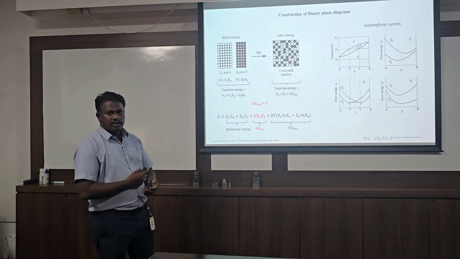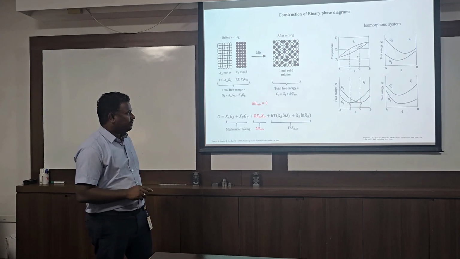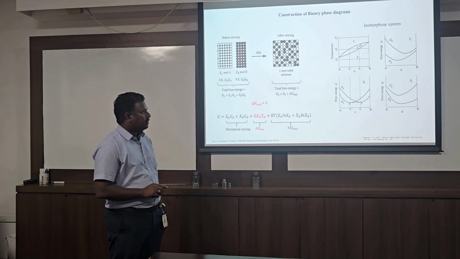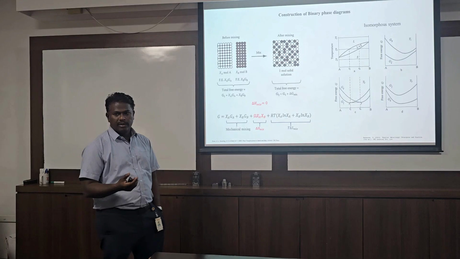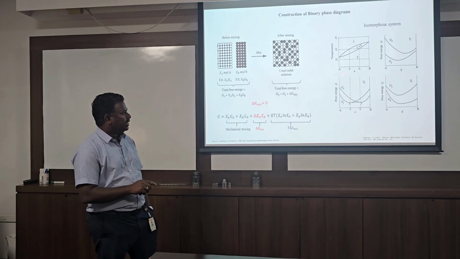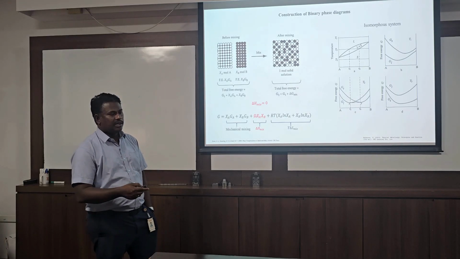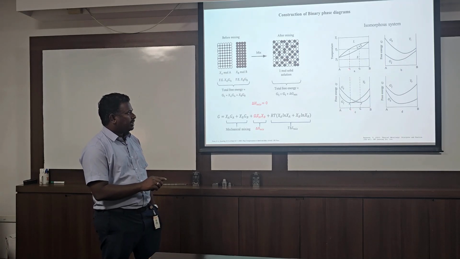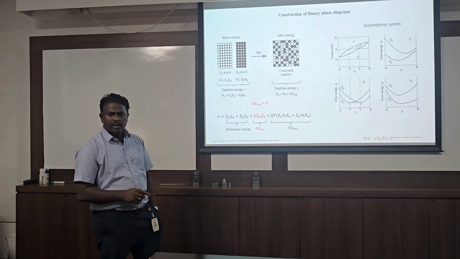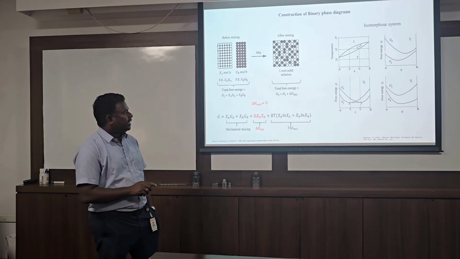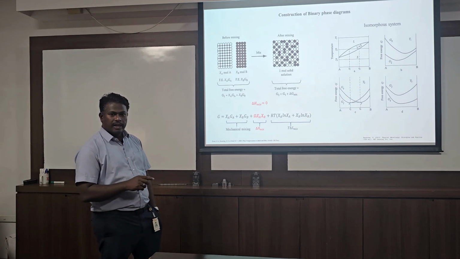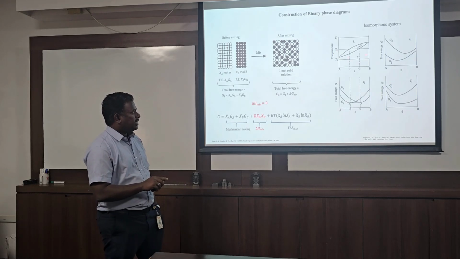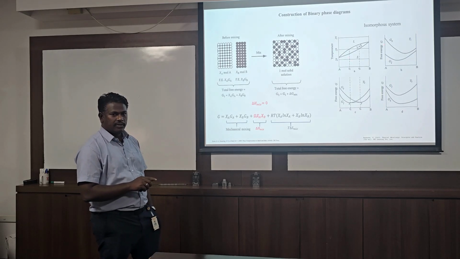It is very nice to show schematically, just for understanding, I will explain. Suppose I have one atom, an A atom, meaning one element. I keep on adding 1%, 2%, 3%, up to this C_L percentage. So I have added, and then I have only liquid at this temperature. Like that, at different temperatures we will do the plotting and construct the phase diagrams. That is how we construct the phase diagram.